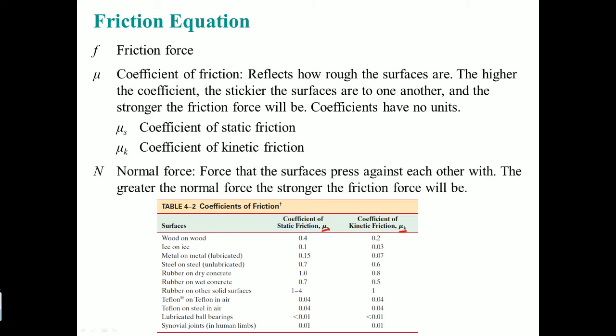And really important is the normal force, because again, we talk about how the force of friction arises when the molecules are touching each other, touching the surface. As a result of them pressing against each other, there is a normal force. Okay, these are all the component parts of the force of friction. I'm going to show you now the calculation.